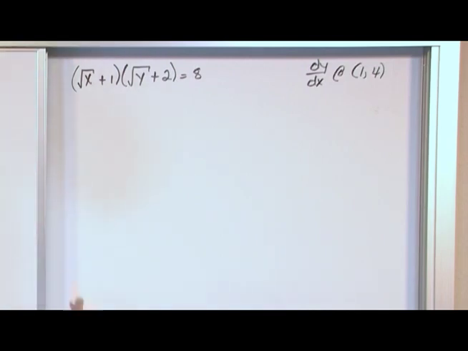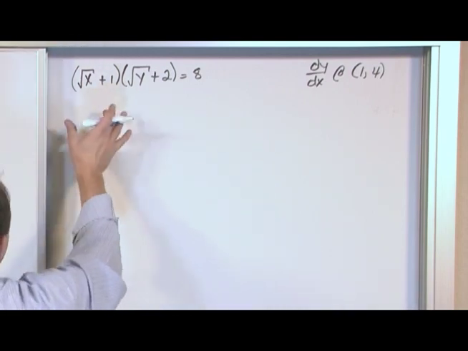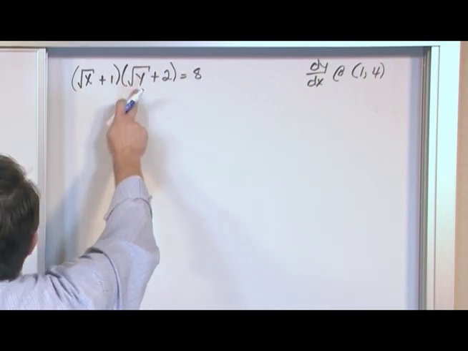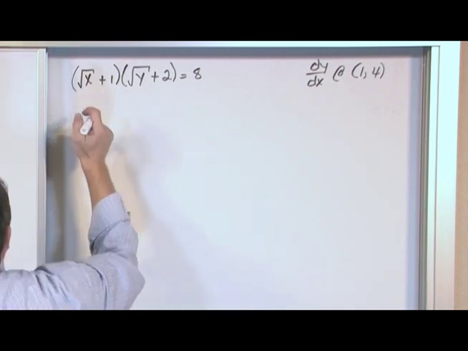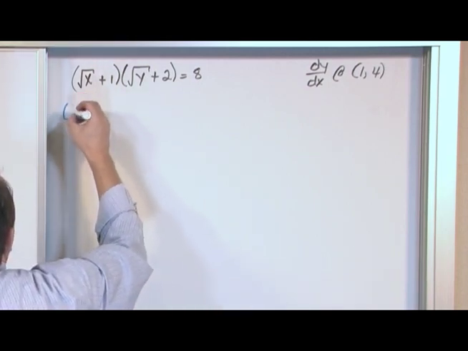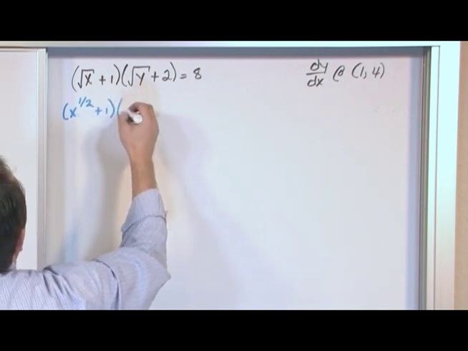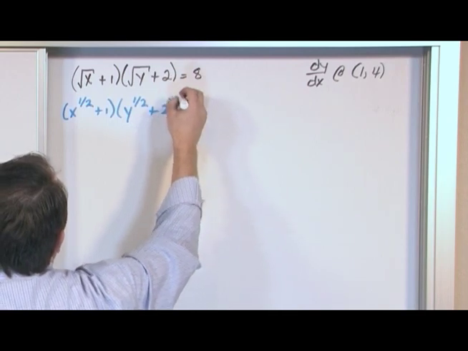So we don't really want to have square roots, but what I want to do is write out the product rule. We have a function here times a function here, and in the process we're going to get rid of these radicals and write them as powers of 1/2. So what you have is the first quantity, x to the 1/2 plus 1, times the derivative of the second quantity, like this.